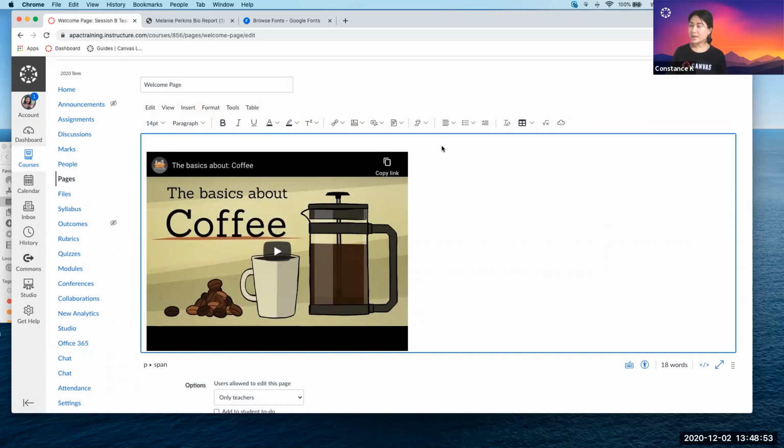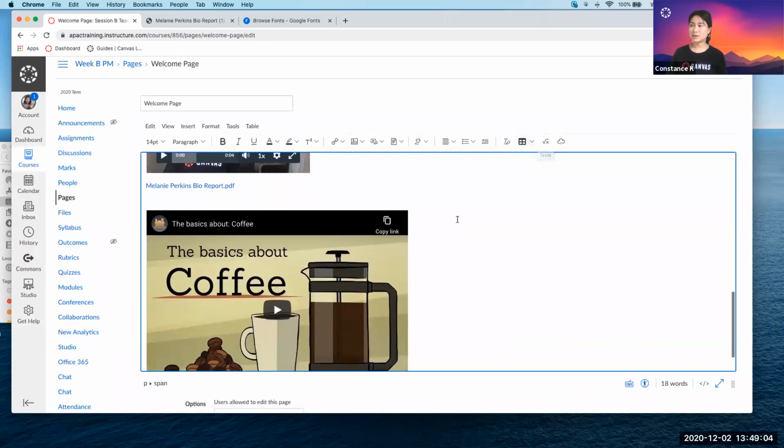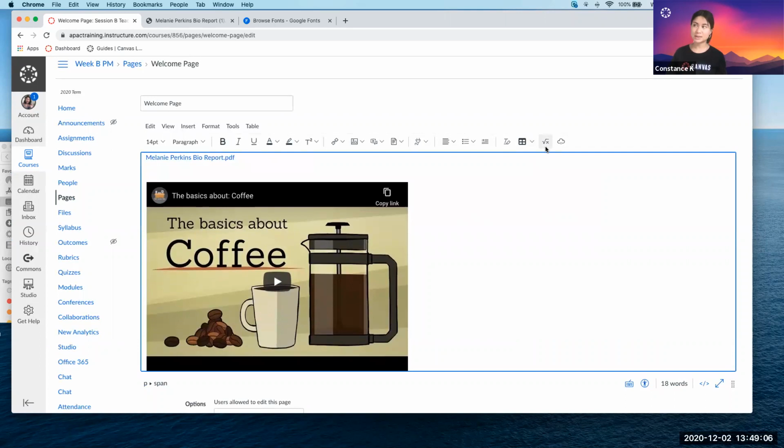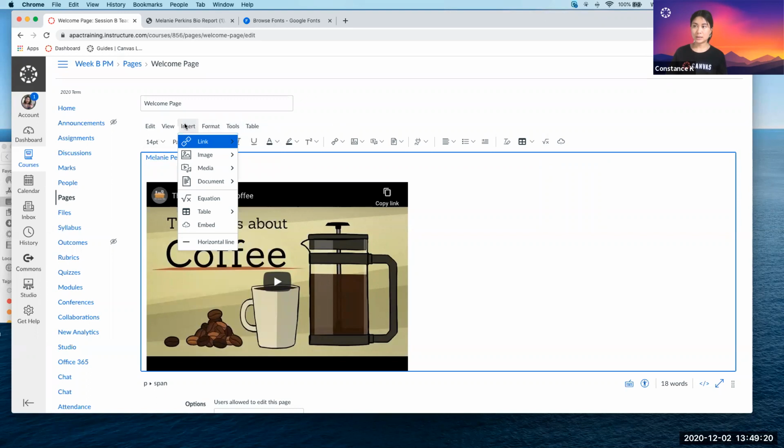Okay, so other ones that I wanted to show you: yes, you can paragraph, you can add bullet points just as you would with pages, you can indent, you can clear formatting, you can also make tables if you wanted to, and formulas as well. So a few different options, and a lot of these are held in here as well, just for further organization. Okay, so you've got word count as well. You can add a table, you can format, same things that you have here. Insert, same things I've shown you already.